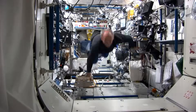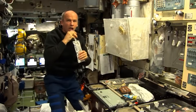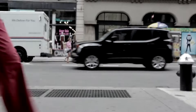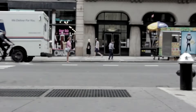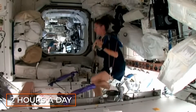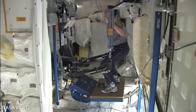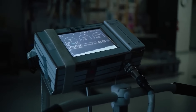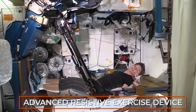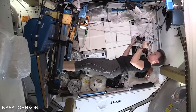You can't skip staying in shape in space. Floating around is all fun and games, but it poses long-term risks to your health. Lack of gravity makes your bones brittle, and because moving around is so effortless, you will also start losing strength in your muscles. Our bodies are constantly working against gravity here on Earth, but that's not a problem in space. So astronauts must spend at least two hours a day on fitness — typically some cardio and a lot of weightlifting. There are three main pieces of equipment: a treadmill, a bike without a seat since you can't sit without gravity, and the Advanced Resistive Exercise Device, or ARAD, a weightlifting gym that uses vacuum tubes to work without weights.